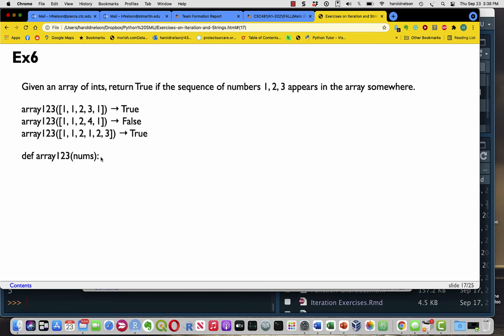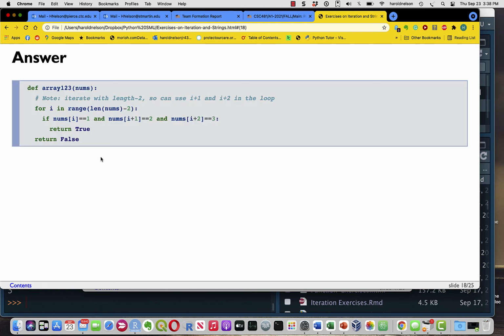You're back, so I assume you're ready to look at the solution. So the first thing you had to do is figure out how not to run off the end of the loop when you're indexing. So this prevents you from going off the end of the loop.